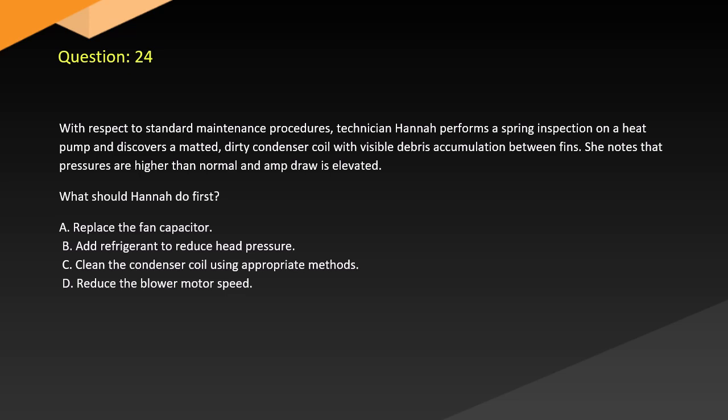Question 24. With respect to standard maintenance procedures, technician Hannah performs a spring inspection on a heat pump and discovers a matted, dirty condenser coil with visible debris accumulation between fins. She notes that pressures are higher than normal and amp draw is elevated. What should Hannah do first? A. Replace the fan capacitor. B. Add refrigerant to reduce head pressure. C. Clean the condenser coil using appropriate methods. D. Reduce the blower motor speed.